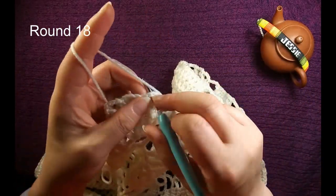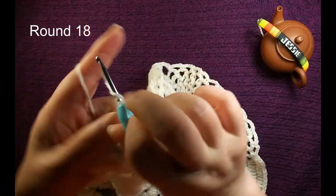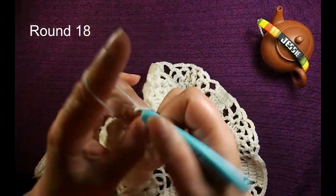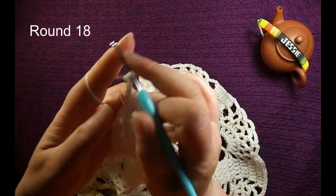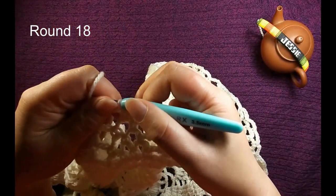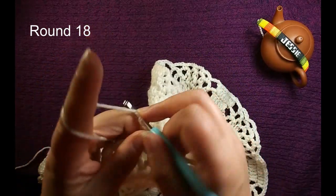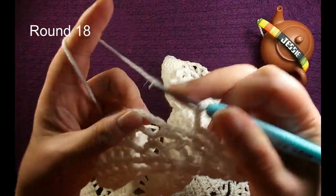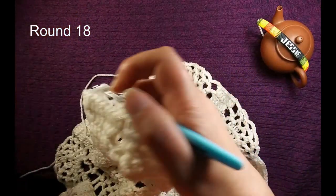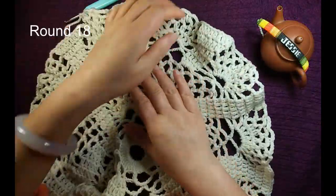So here we still insert this first chain 4 space. We make single crochet 8, chain 4, single crochet 8, chain 4. So from this first and the last single crochet 8, we have 1, 2, 3, chain 4 space. Chain 3, we come to this 9 double crochet 8, we do the same thing like here. Okay, then you repeat. This is round 18.